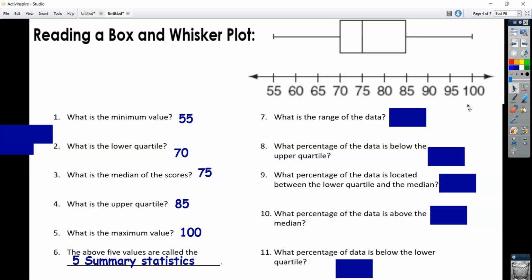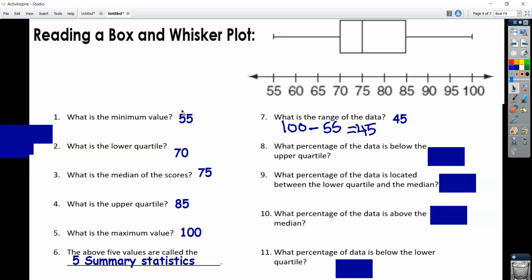Number 7, what is the range of the data? So remember, in order to find the range of the data, you take the highest minus the lowest. That's another word that's on that vocabulary sheet I gave you. So the highest in this case is 100, minus the lowest value in this case, which is 55. So when we do 100 minus 55, you should get 45. So that tells you the range. So that means the students scored within 45 points from the highest to the lowest. We have a 45-point range between the highest and the lowest scores. So that means we got some people who failed, and we also got some people who passed. All right, so now let's look at the next question.